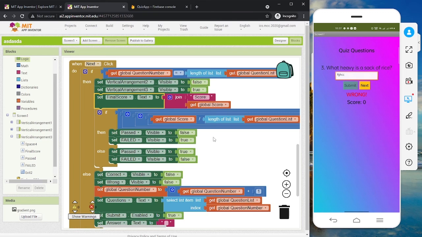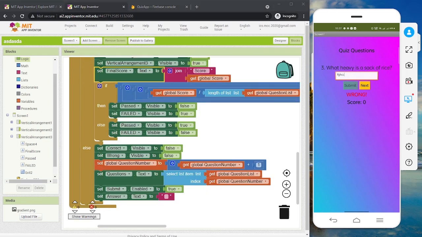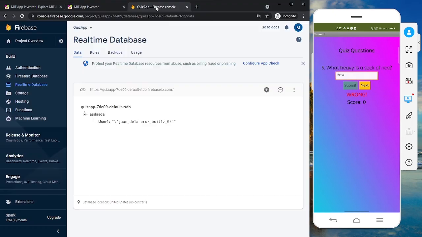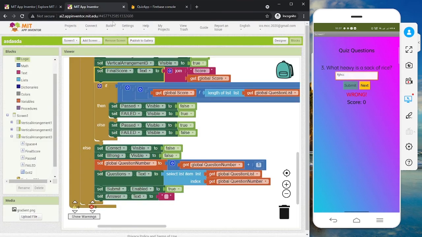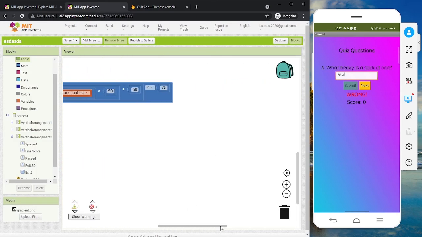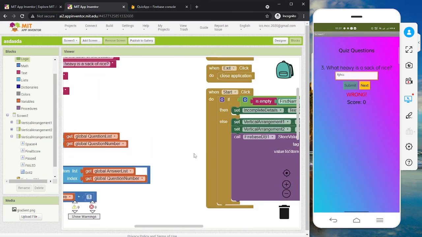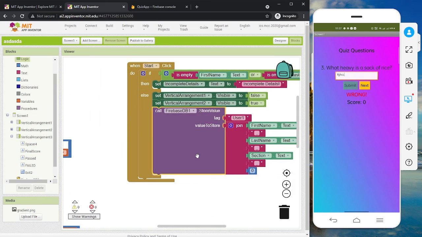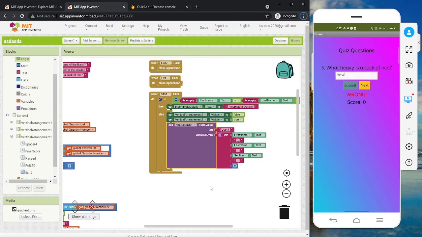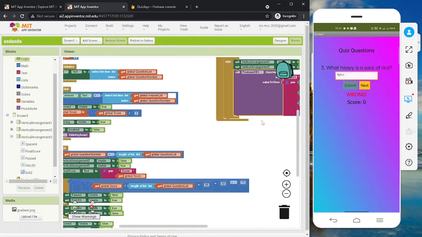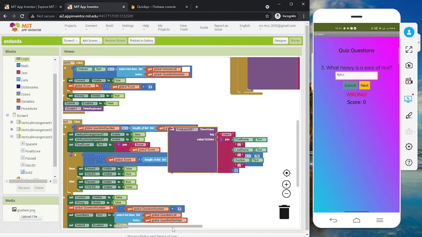So, ano na lang yung last na part? Yung last na part na lang natin dito ngayon is kailangan natin ma-save ngayon yung data. So, Juan de la Cruz, BSIT1Z, kailangan papalitan natin itong 0 na to. So, paano natin gagawin yun? We'll just grab ngayon yung sa Firebase na ginamit natin kanina. Eto. Kakopy ko lang to. I'll just copy this one. Tapos, ayan. I-grab natin yan papunta dito.